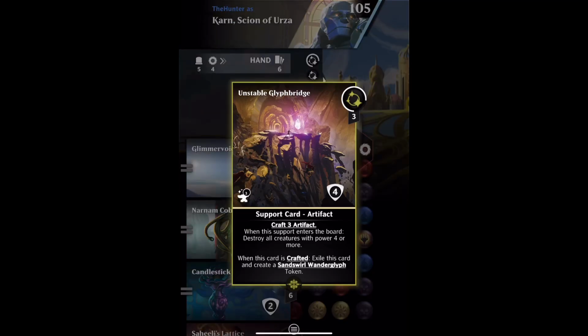I think this is a bug. This is definitely a bug. Unstable Glyphbridge has, when this support enters the board, destroy all creatures with power 4 or more. But what you'll notice here is that it doesn't cast if there isn't a creature with 4 or more on the board. And I think that's a bug.